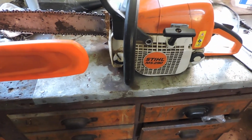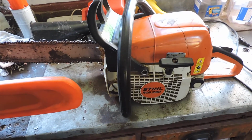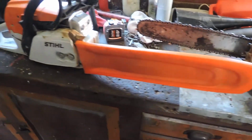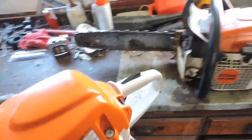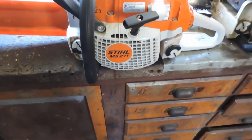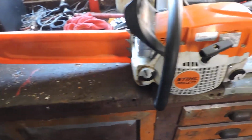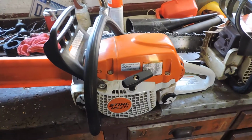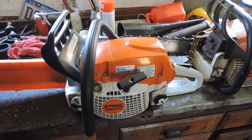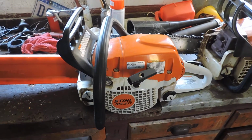These both are considered the Stihl Farm Boss model. This is an older one, an MS290, and this one is a newer version. They changed the number on it, but it's still basically got the same power as the other one. This is an MS271. This one has an 18-inch bar, and this one has a 16-inch bar. Both models are rated for anywhere from a 16 to a 20-inch bar as far as the power being able to cut without it bogging down too much.